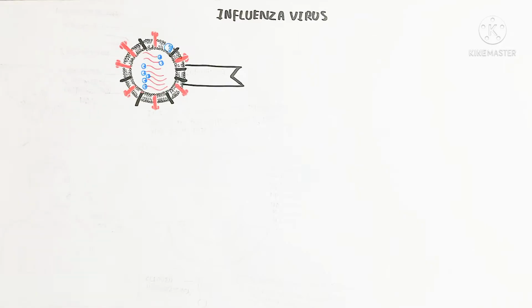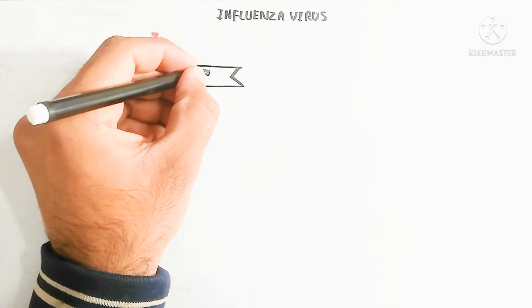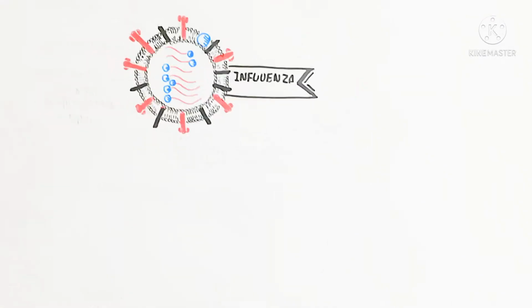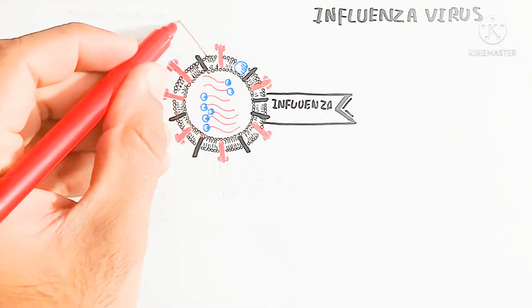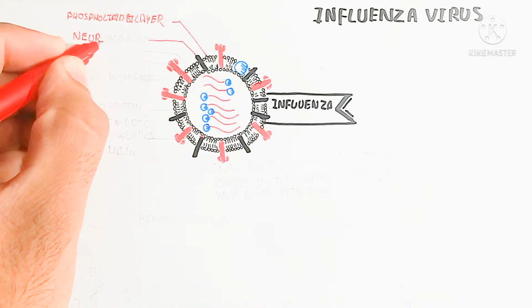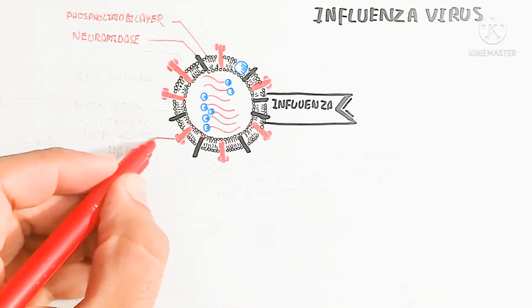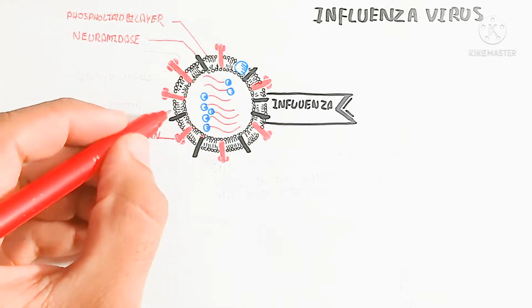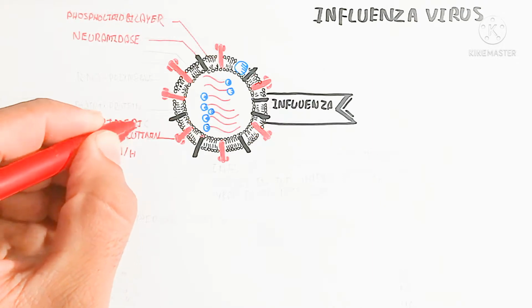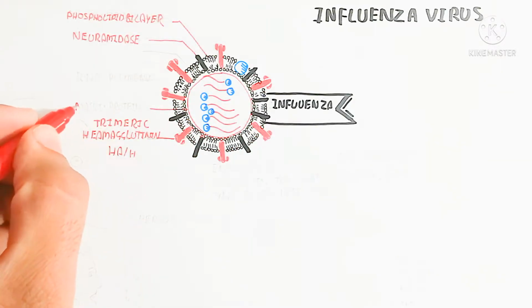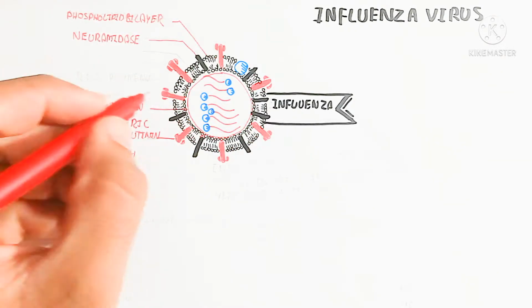It contains a bilayer of phospholipids, a plasma membrane-like structure, and contains spike protein, also known as hemagglutinin, HA. Here you can see the phospholipid bilayer, and the black color is showing the neuraminidase enzyme. This is the trimeric hemagglutinin. It is trimeric basically, containing three subunits.